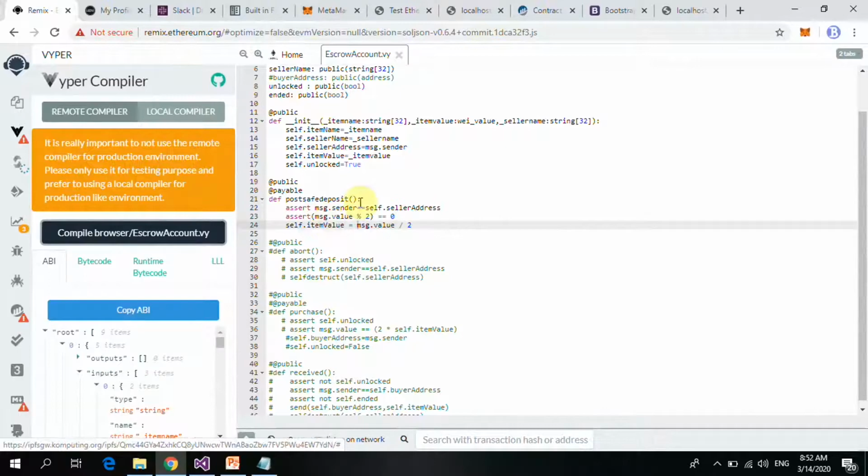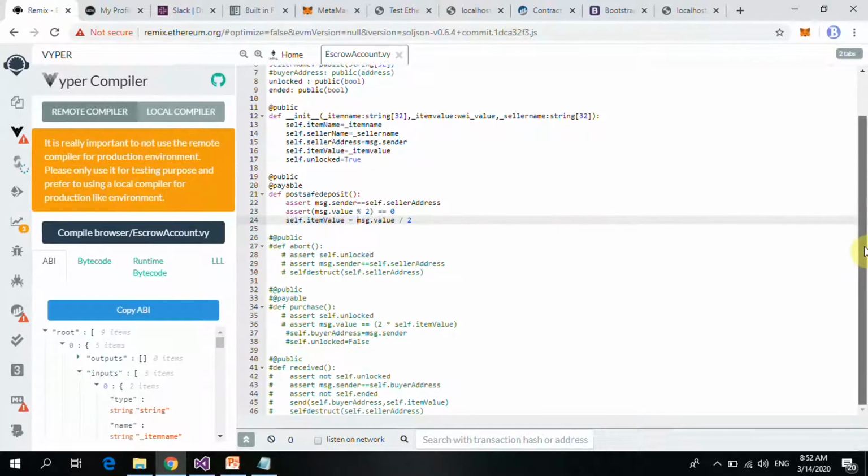So what could be this error that we're having now? Now this is strange.